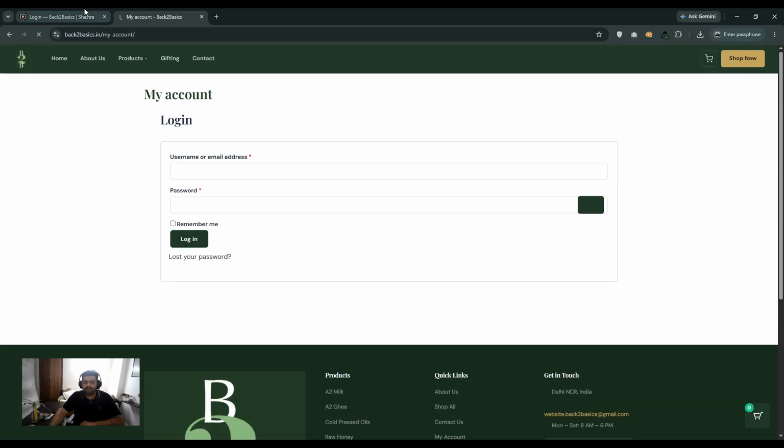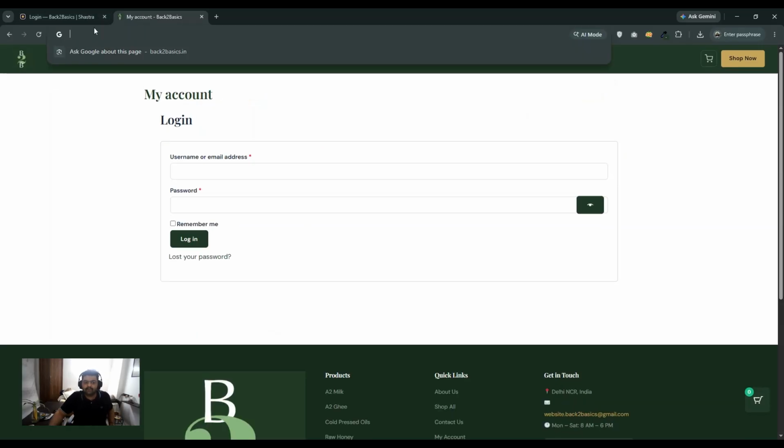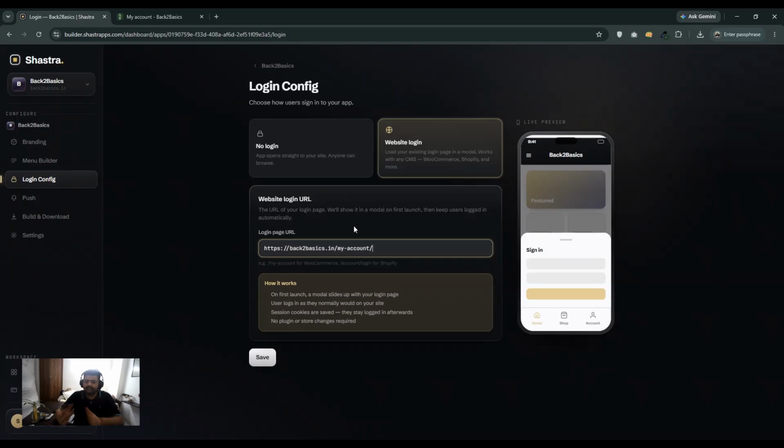What we're doing here is relying on your website's login system to basically sync up with the app. So when somebody logs in to your account when they sign up, as you can see, this is how it would look inside the app. That user would sync back to the website as well. So that's the advantage of using website login. At the same time, I do understand that a native login would be much cooler for mobile apps. It is something we're working on, and you should expect that soon. So I'll actually keep this option on, and I'll hit save.